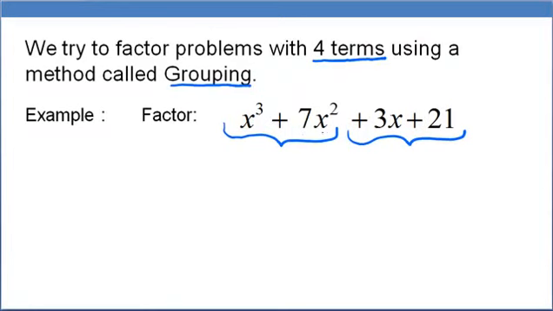So from our first group, we do have a common factor. We have an x squared that's common, so we will take that out. Then to get back there, let's see what's missing. We have x squared, we want x cubed, we're missing an x. For the next term, we're missing a plus 7. Then we'll leave that piece and go to the other group.